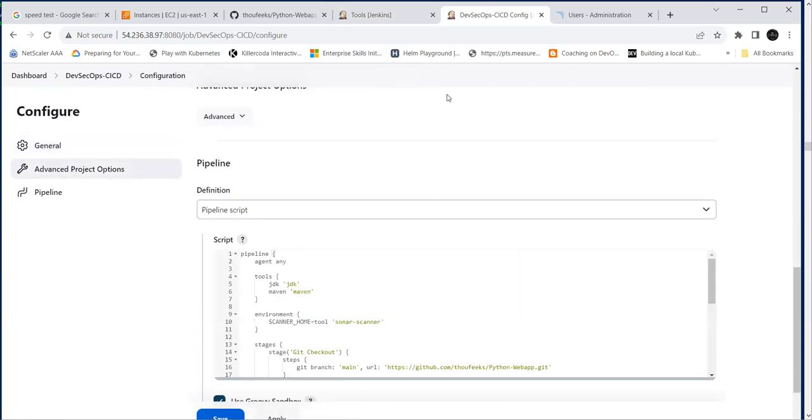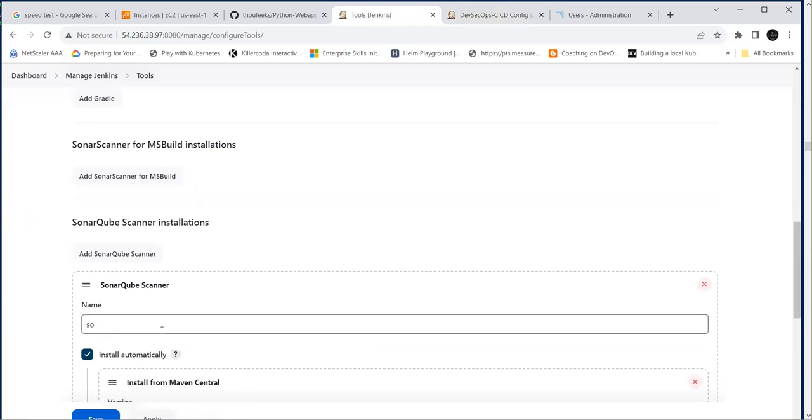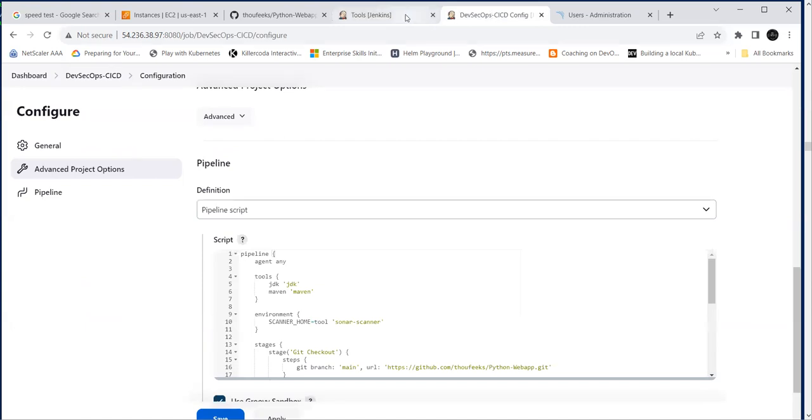Sonar Scanner. Got it. So we need to give the same name there, or we can change it here and change it there. No issue. Sonar Scanner. Yeah, it's fine.